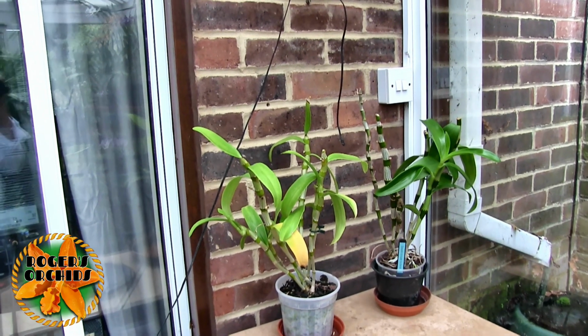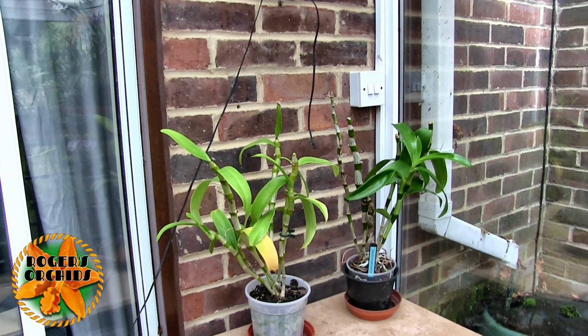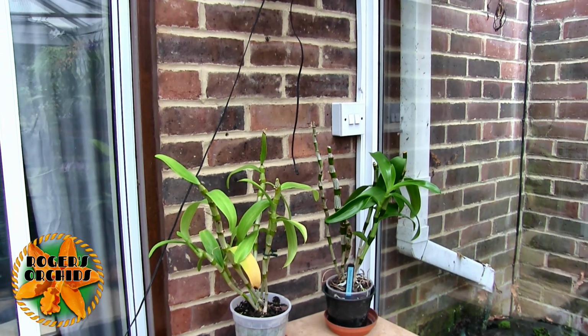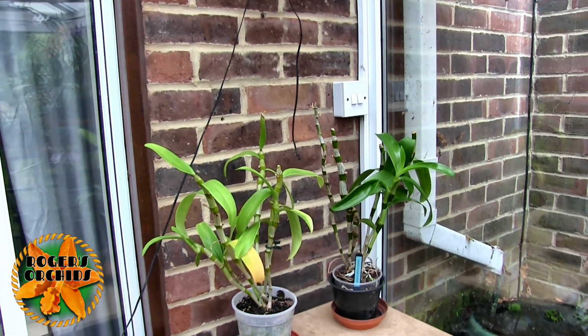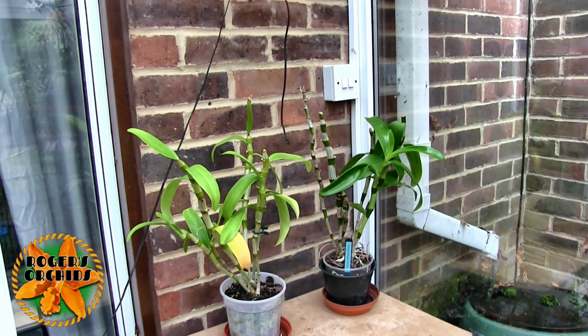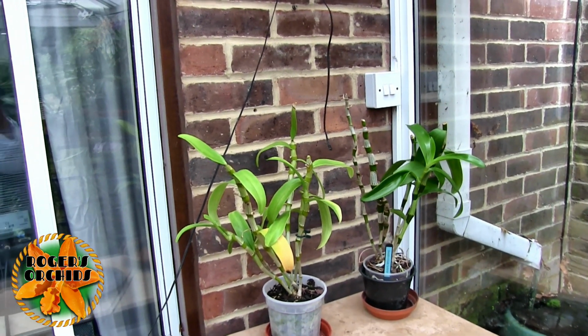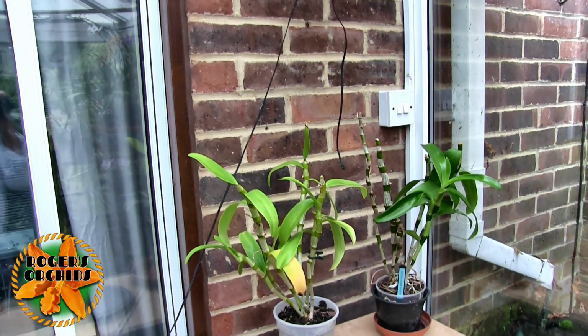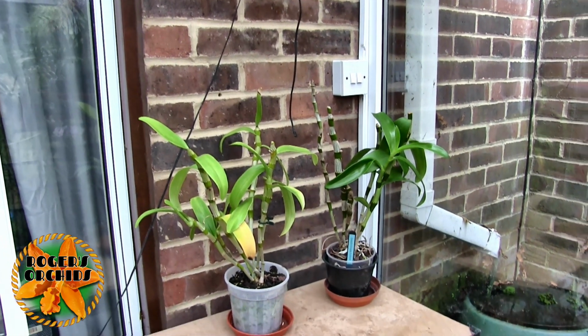We will have everything in bloom on the 8th, which is, I believe, in a couple of days' time. So that's one video we will definitely have. And the other one I've said I'll do is to have a closer look at my cotyledons, because that's quite a large group of plants now. So we'll have a closer look at them and see what's spiking or in bud, or in one case in bloom. And we'll go from there.